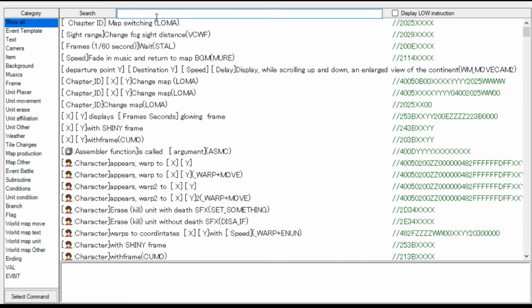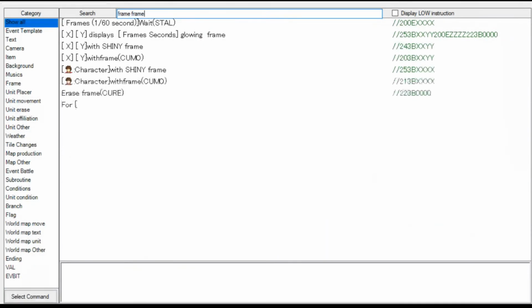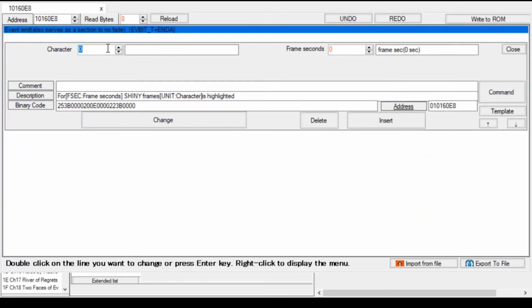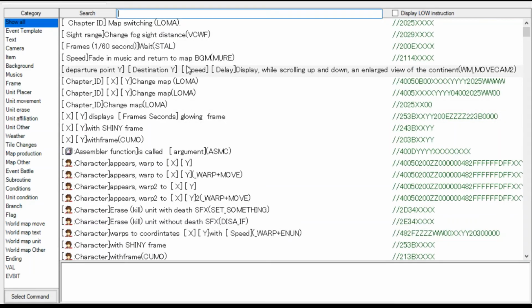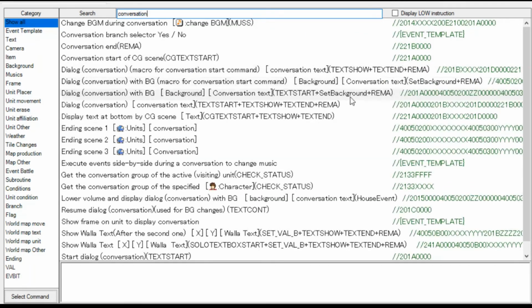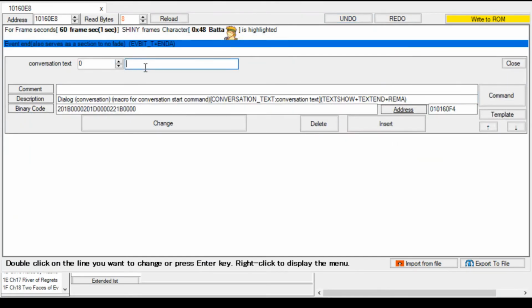Let's enter the command. Let's say display frame, shiny frames, and then let's say like 48, I think. Yeah, that's Beta. And then conversation. Let's create another conversation for Beta and give him another event. Boom. And let's give him a new conversation, let's say like 3408. That's the amount of conversations we have in the game. Let's create Beta who says, hold up, I gotta find Beta's portrait in the conversation thing.